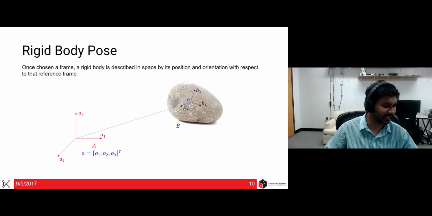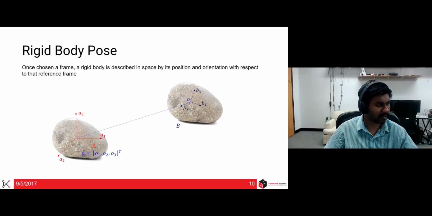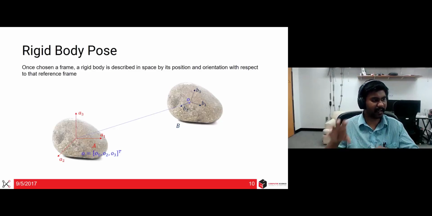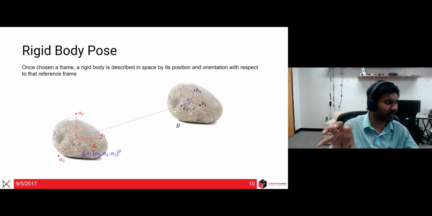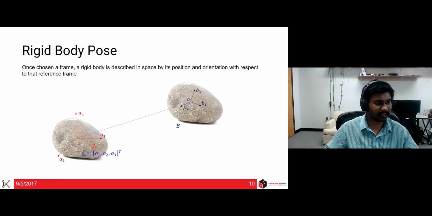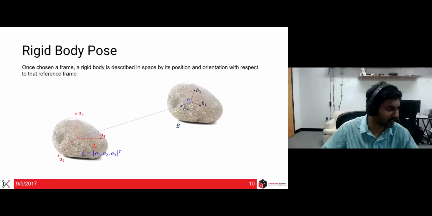In this case, translation basically means how far the origins are in vector space, right? And that's denoted by the light blue vector here. So you can think of it physically as taking the rock from B and just sliding it onto A and seeing what the difference between them is.